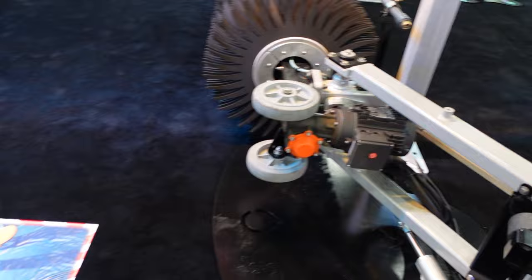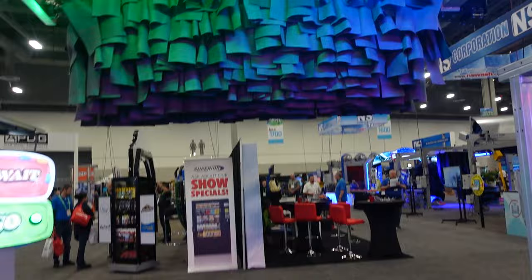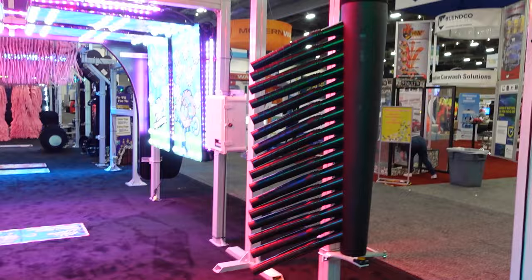We've got a top brush here that's not turned on. Seal wax with the top brush. It's actually running. And they've got a graphene thing here. Some Sunny's dryers and a Sunny's buff and dry. So that's about it for the Sunny's booth. Now let's go check out the Broadway booth.